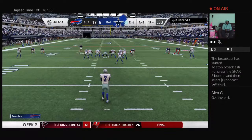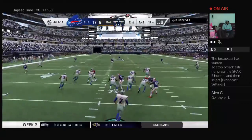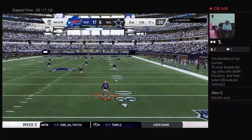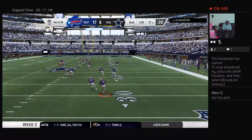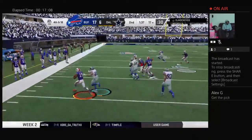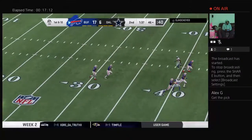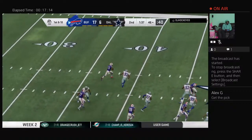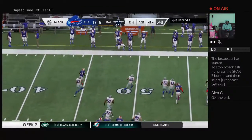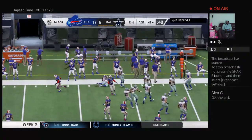So on 4th down, on is the punter, Pat O'Donnell, to kick it away. Only 2 punts for him last week in the loss as he gets this one away. Taken from just outside the 30. Nearly a huge return, as it is. Still a very good one. 24 yards. And the Bills are going to take over in great position here with a 1st and 10.